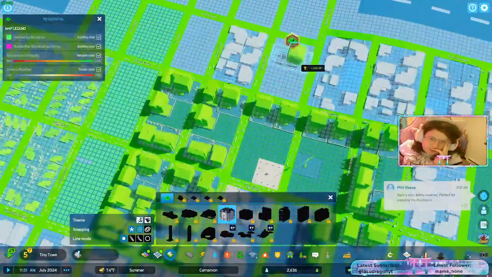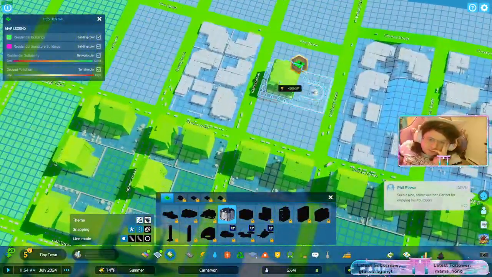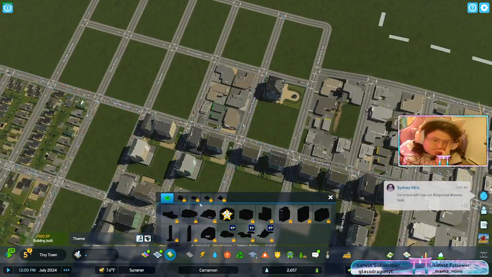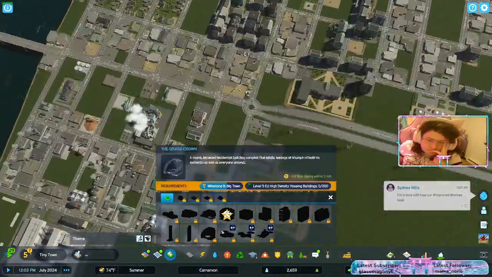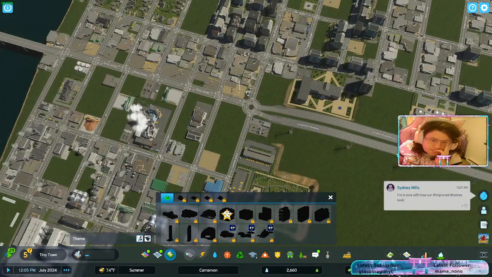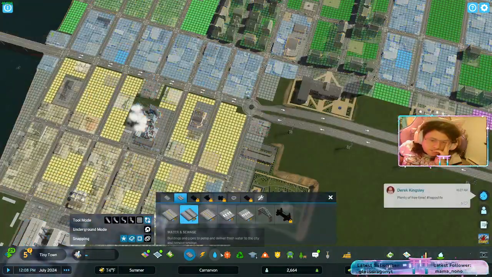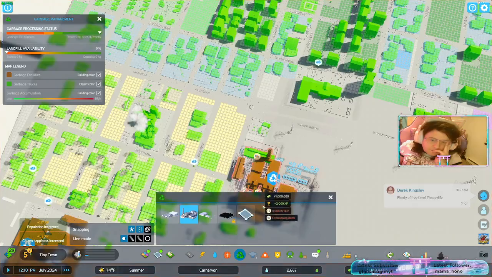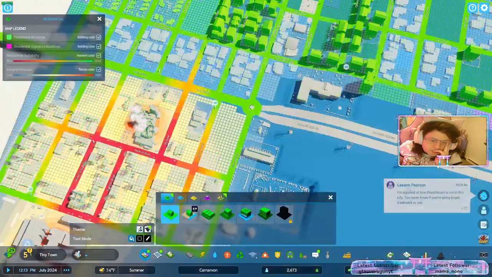Let's build our condominium. Muscle car garage.